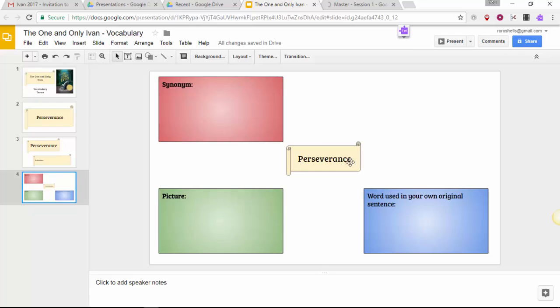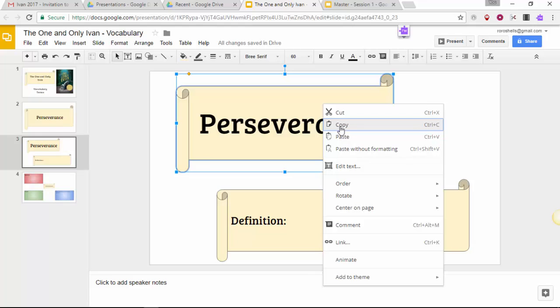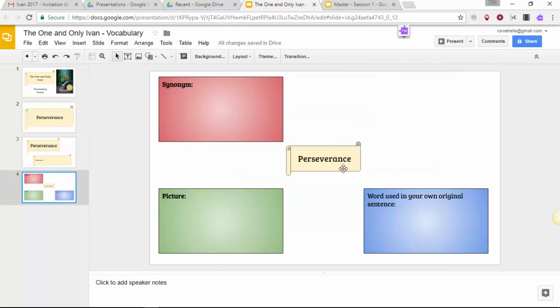Basically what I did here was I just took this callout, copied it, and then pasted it here and shrunk it down to the middle. So at all times you have the vocabulary term present so that students know what they're working on, and it also helps with the acquisition of that vocabulary term. And for these, I just essentially created text boxes, and I'll show you how I did that. I'm just going to click here on text box, created a rectangle.